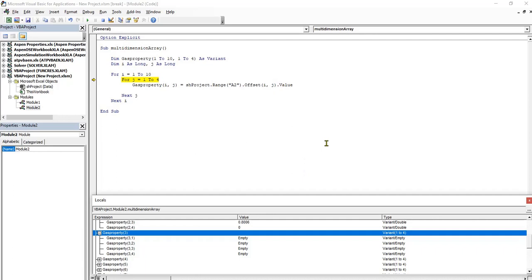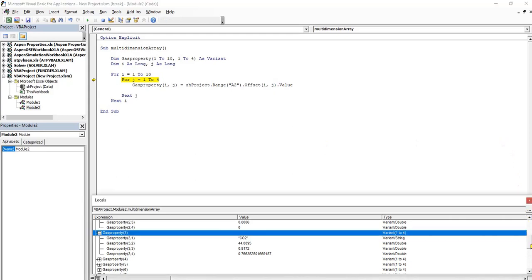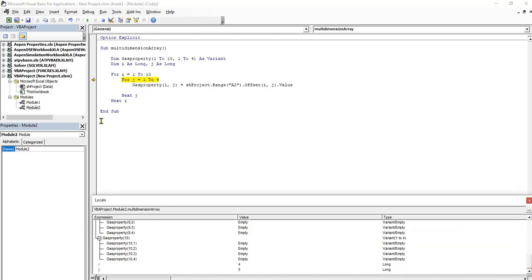Let's walk through it again, pressing F8. See, this is carbon dioxide, this is the molecular weight, this is the density, just like that. So that is it. Now let me put a breakpoint here and step through using F5.